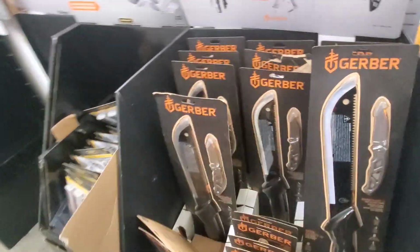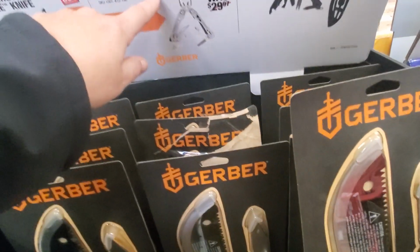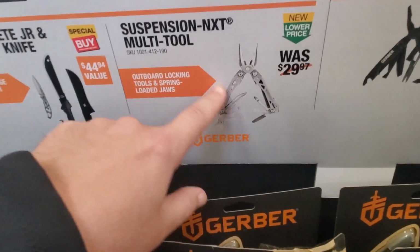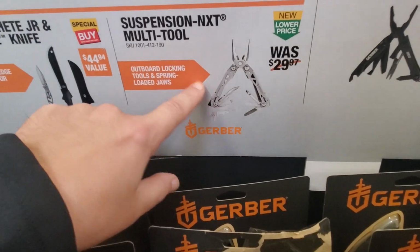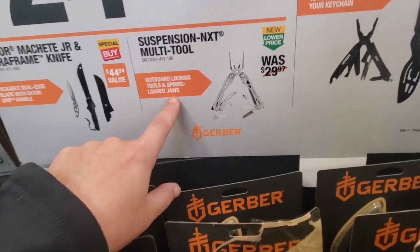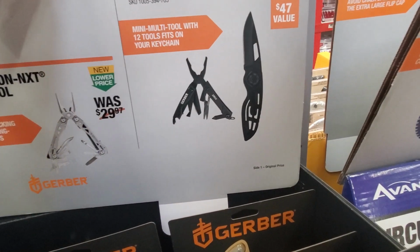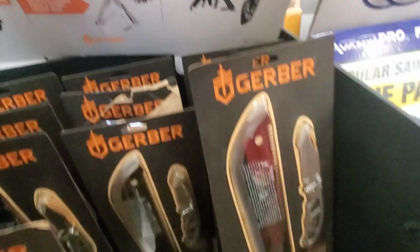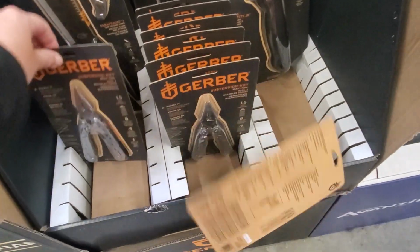Well, they got some Gerbers. Oh, I got this. It must have been a long time ago, because I had the Gerber pocket knife. And then all of a sudden, I found this, and what a cool little tool, guys. This is the Suspension NXT. I think I have a little bit of an older version. I don't think I have the file. And then this one too. So they got two different ones. This is kind of like a new one. I don't think they have any. Oh yeah, they do. No, that's the old.